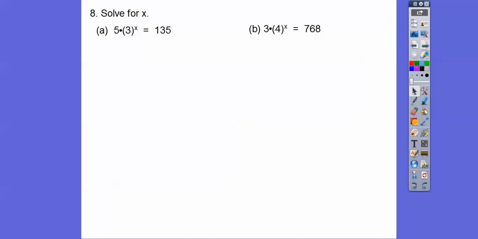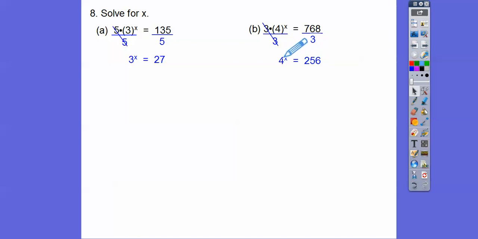All right, here we go. We solve for x. This is what I was thinking at the very beginning of this lesson. We have to get this 3 to the x by itself, and here we have to get the 4 to the x by itself. So over here, I'm going to divide both sides by 5. Over here, I'm going to divide both sides by this 3 right here. So when we do that, we get that, and then right here we have to change this number to a power. Over here, this number is going to be this number to a power.